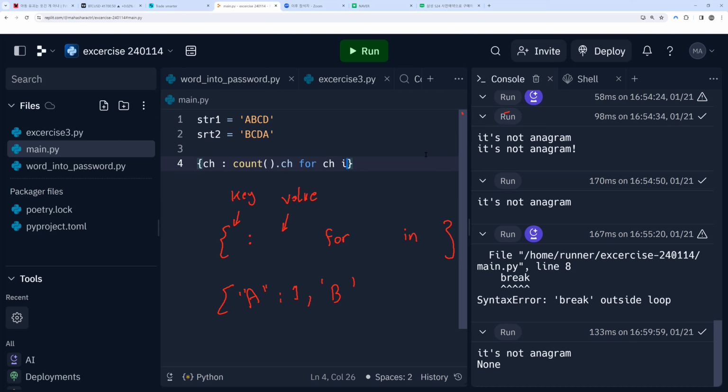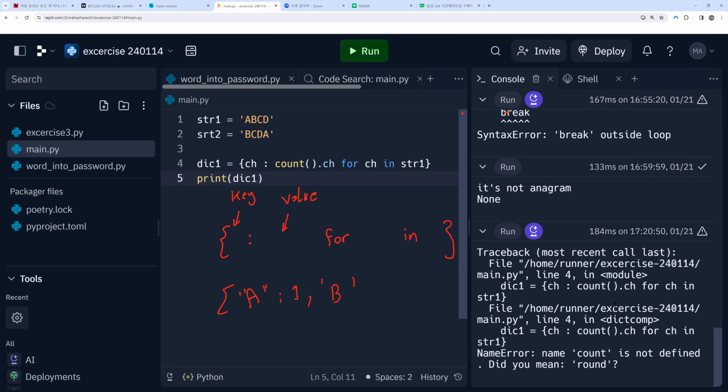For ch in str1. And then print it. Count is not defined.